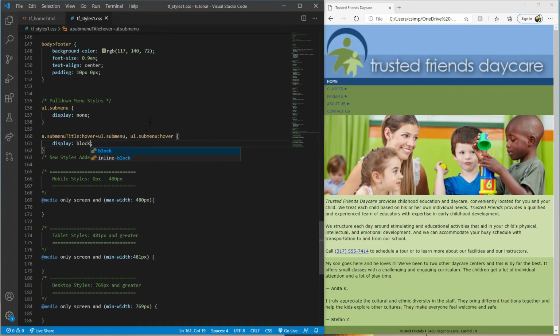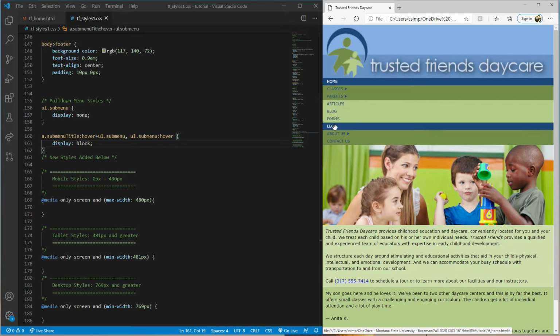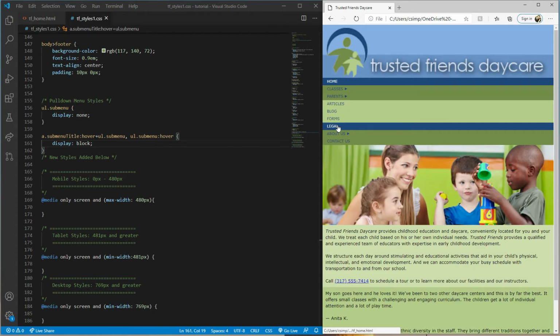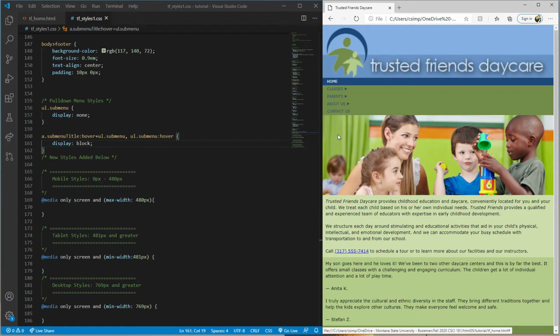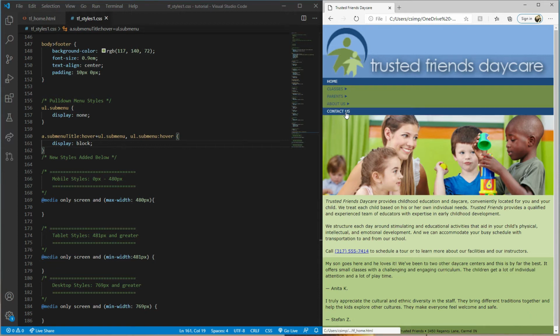Now, it's only going to occur when we hover, which is why it's important. So as I hover here on items that have a submenu, they'll show the submenu and it'll stay until I get off of it. So as soon as I'm not hovering, it goes away. If I hover over this one, see how the classes went away and the parents opened. And then I'm completely off of it. If I go to About Us, it opens. But if I go to Contact Us, there is no submenu attached to that. So it doesn't change anything because it doesn't have to. It doesn't change any block of either Contact Us or the submenu underneath it because there is none.